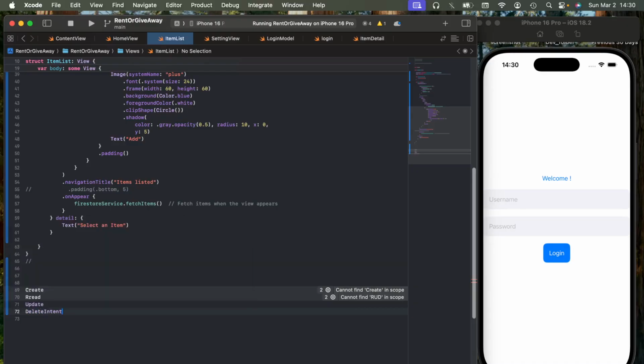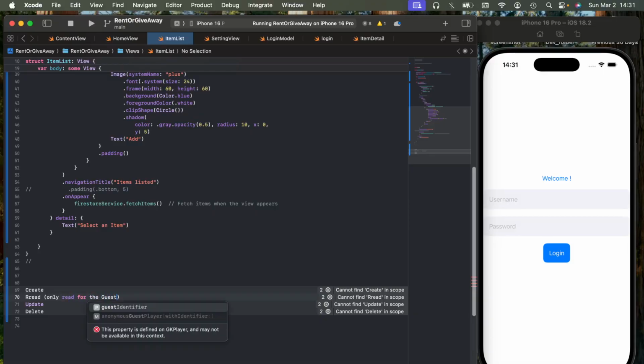Kind of terrible at spelling though. Alright, the C is create, the R is read, the U is update, and the D is delete. So when I'm the admin I can do all of those tasks. I'm authorized to create, read, update, and delete. But as a guest, I can only do what we call read. Only read for the guests because I'm not authorized to do any change. So I'm considered a guest, so I can only read. So that's the whole process about authentication and authorization.